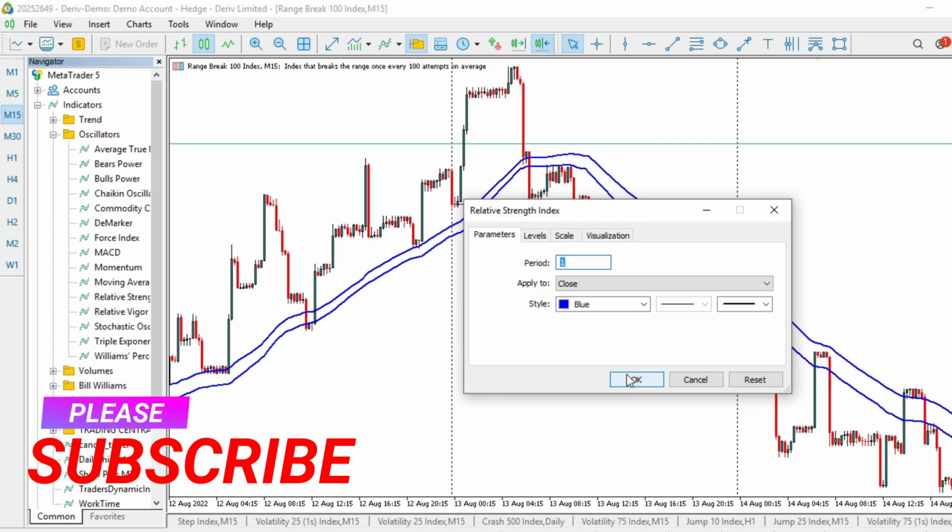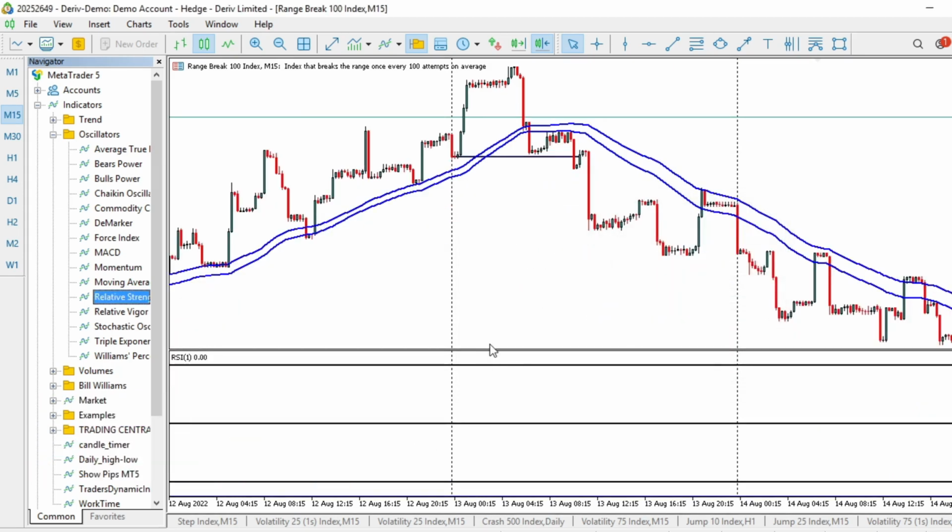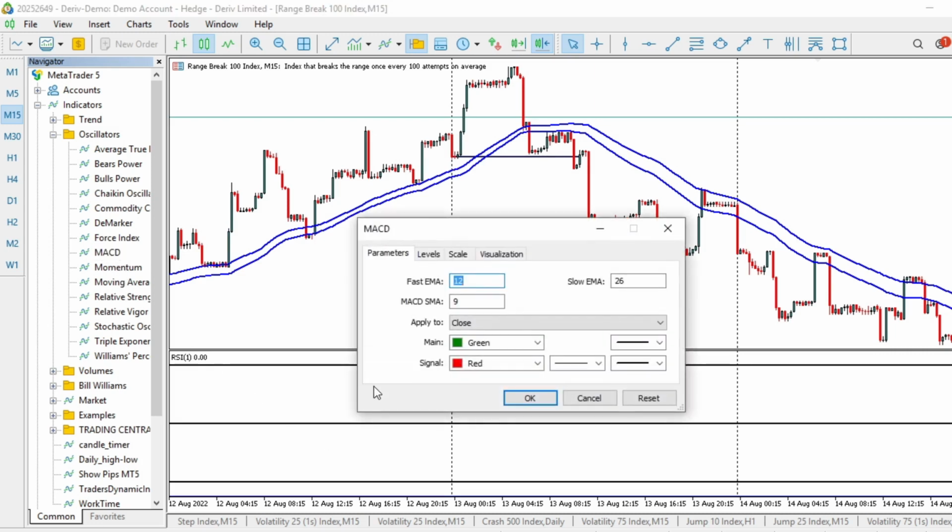So that's it. We click OK, and now the RSI is going to be helping us to hold the next indicator that we're going to add, and this is going to be the MACD. On PC, if you want to combine more than one indicator in a single indicator window, you click on the MACD and it gets highlighted blue, then you drag it to this indicator window, you get.